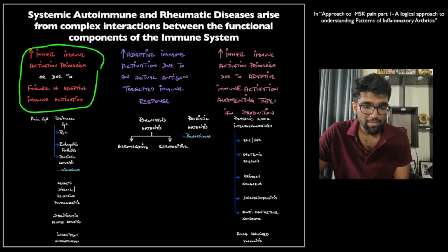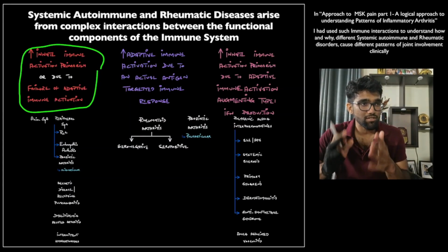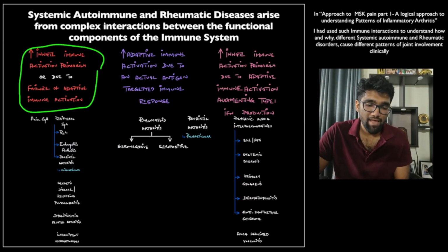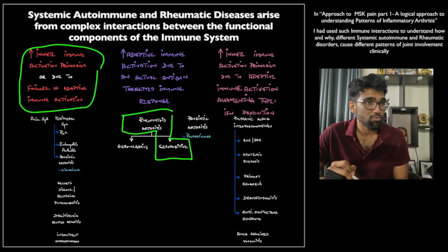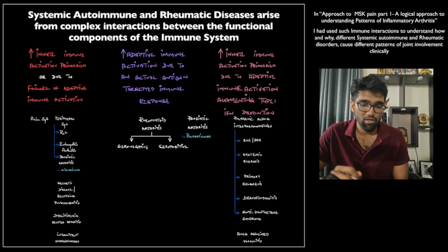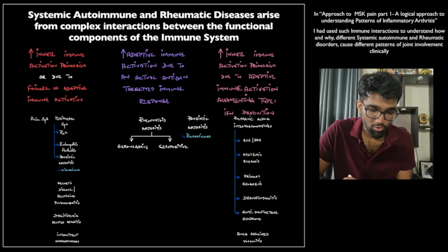Then the second thing could be an adaptive immune response due to an actual autoimmune response, that is against a very specific antigen, and the prototype of that, as we discussed, is seropositive rheumatoid arthritis. Although seronegative rheumatoid arthritis, some cases fall along that side, some cases fall more on the first side, more towards this side.